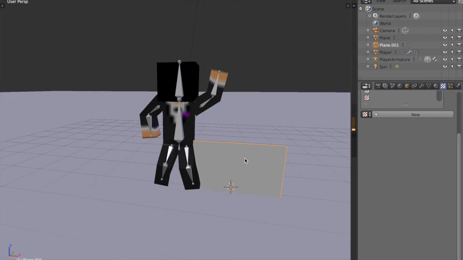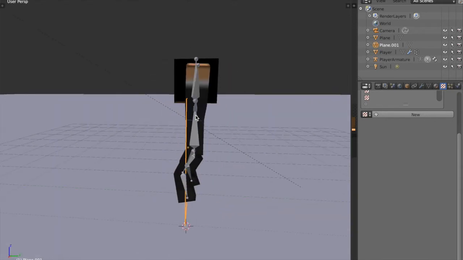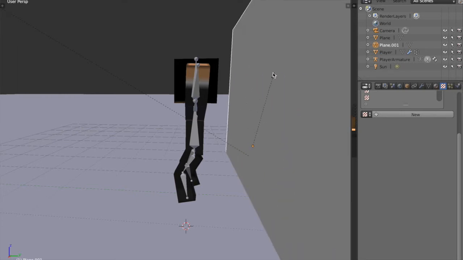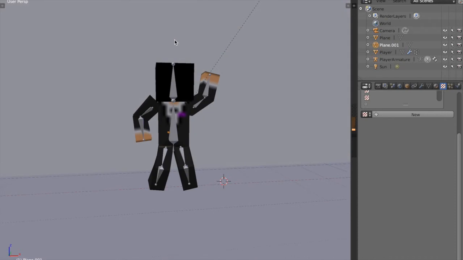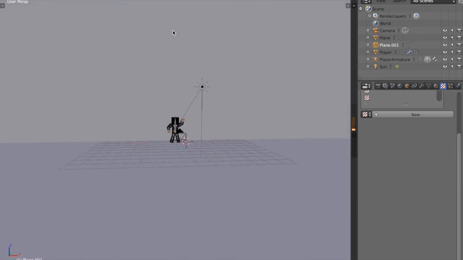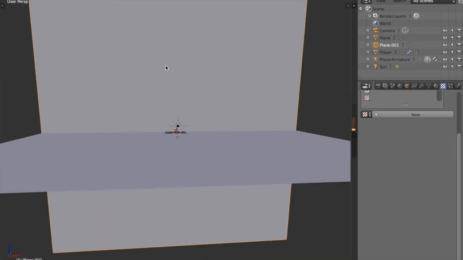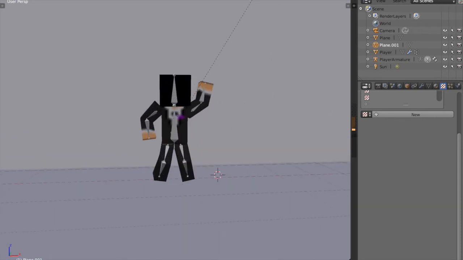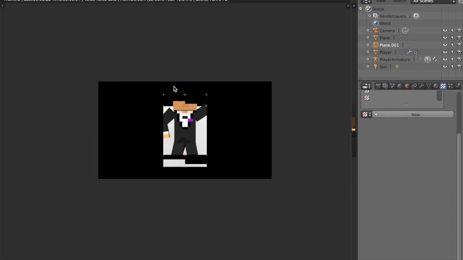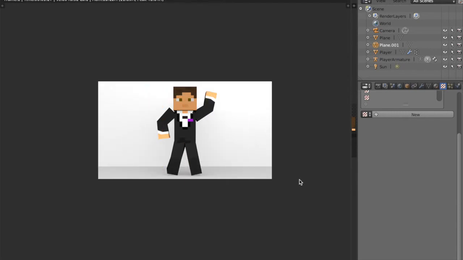Now we just have to move it over a little bit. It's right in between him. Let's put it a little bit behind him. Now we could change the size. Let's do 100. Enter. Okay, now that's pretty nice, right? Let's zoom out. See, it covers all that. Yeah. So now if we rendered it, it would look completely white.